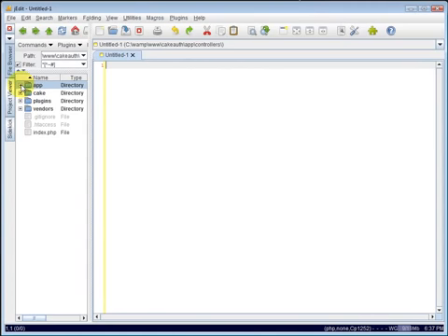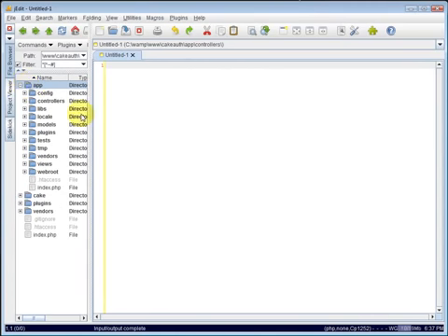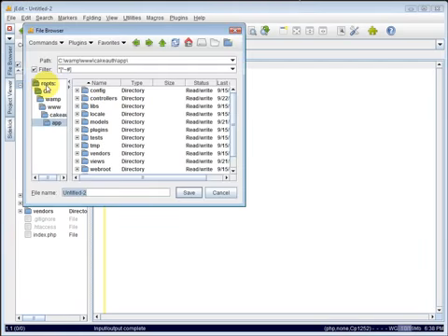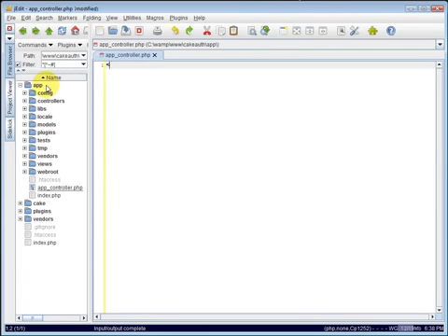What we need to do is, inside of our app controller, enable the auth component. I like to do this inside of the app controller. The app controller is the controller that all of your other controllers inherit from, so it's a good place to put any site-wide logic. So I'll create a new file in the app folder called app_controller.php, and it is a class called AppController, and that extends the Controller.